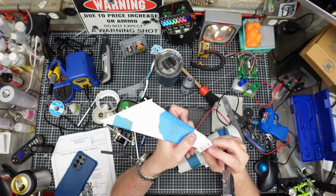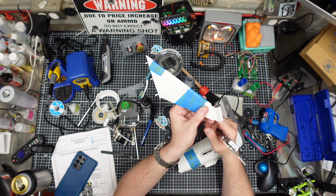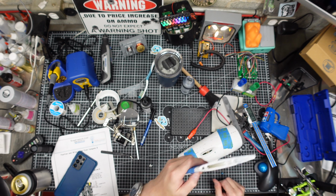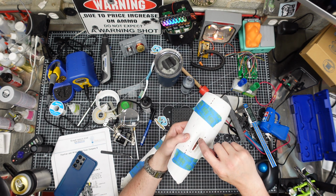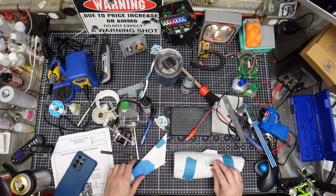So that means, like I was thinking before, we need to shave this down a tad to get that to fit in there better. We could also try to carve out this hole a little bit more. I think we will take a measured approach and do a little bit of both.